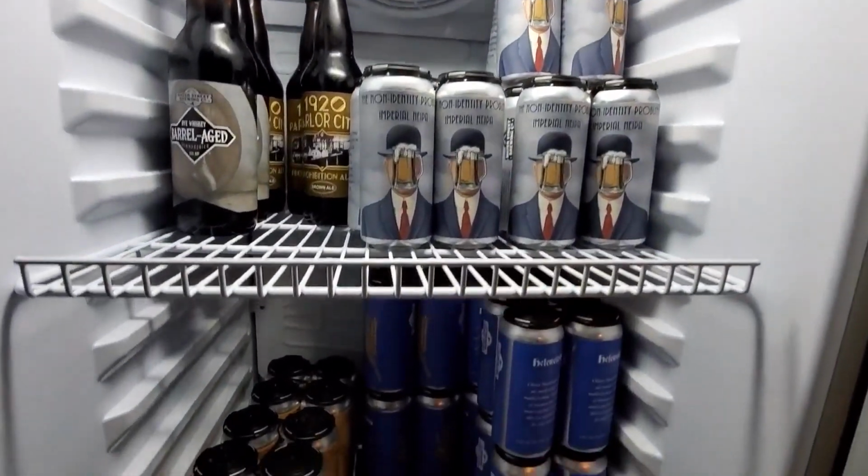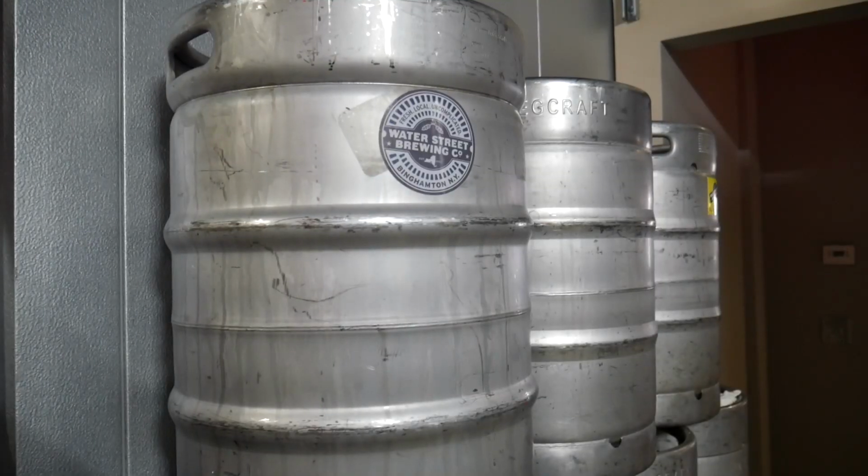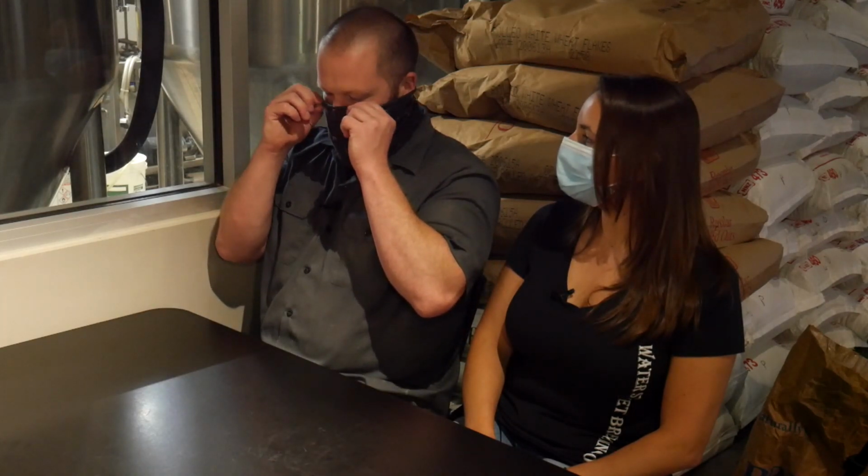With their future goals in mind, these favorite beers may be coming to a bar or store near you. Before the COVID thing, we were focusing on increasing our distribution footprint. This has sort of put a damper on that, especially since you're not going to distribute to a bar when the bar is closed, of course. So I think in the not too distant future, we're going to try and ramp that up again. Try and sell more of our kegs to bars now that bars are opening back up. Do some more packaging and sell packaging to bottle shops and such.